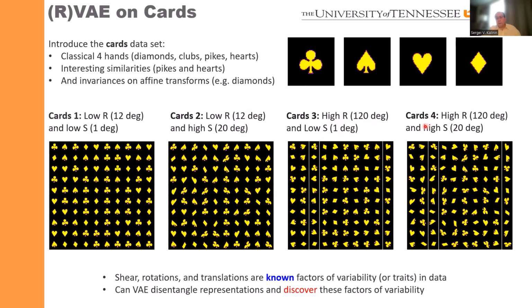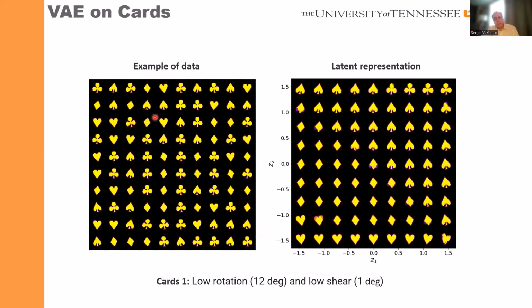So why did we do that? We did it because it is always a good idea to work with synthetic data sets first and understand how the machine learning algorithms work using synthetic data sets where we know the factors of variation. In this particular case, the factor of variation is obviously the hand, and we add 2 more factors of variation, which are rotation and shear. So let's see how it works.